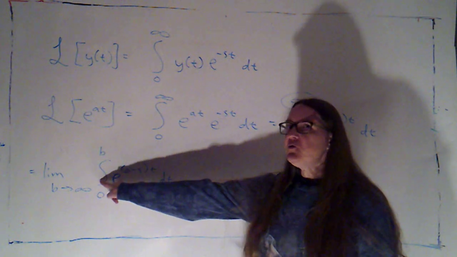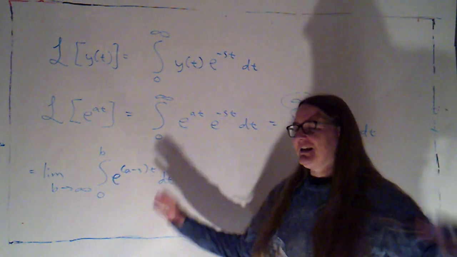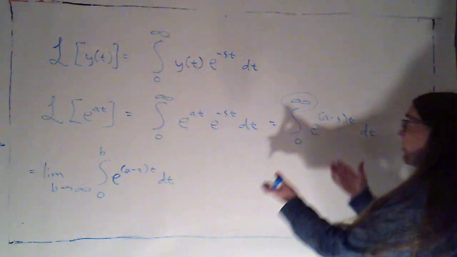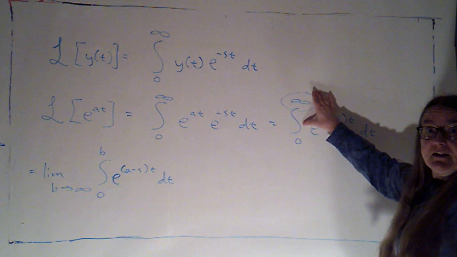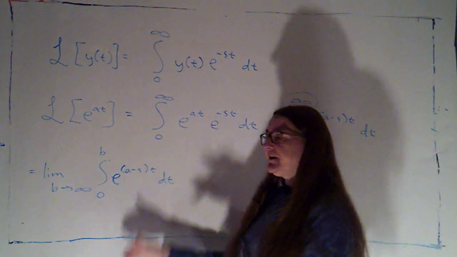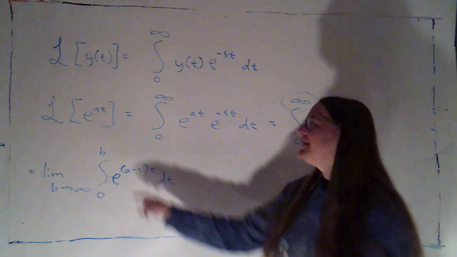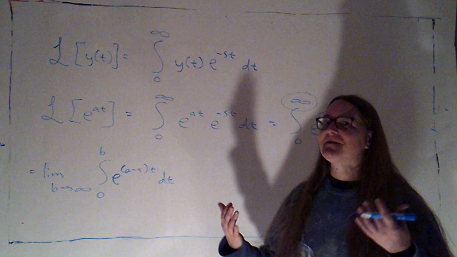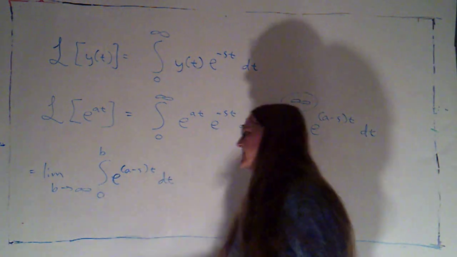And yes, you must write that. You cannot just be careless and keep everything in terms of infinity. It's perfectly acceptable to have integrals written with an infinity here. That just means it's an improper integral. But once we take our antiderivative, we need to plug in our limits of integration. You can't plug in infinity. You can plug in b, which represents a finite number, and then take the limit as that goes to infinity.